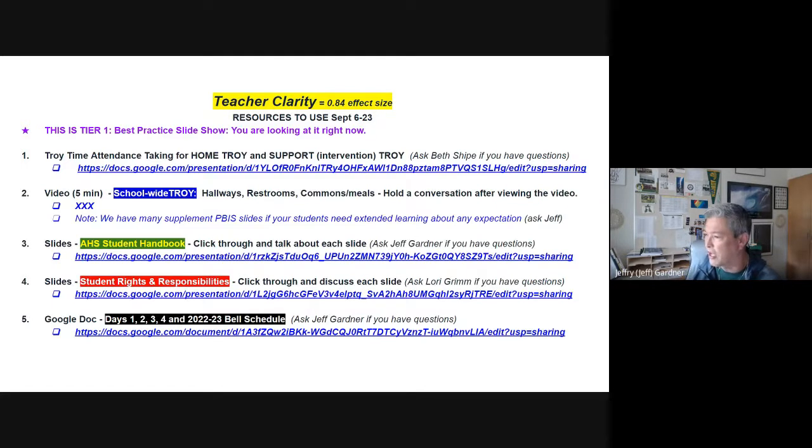Some of you have personalities. You probably can make it fun. And you need to make sure the kids are paying attention. One of the things they're going to do after covering the student handbook, after covering rights and responsibilities, is they're all going to be expected to sign a Google form saying they've had it covered with them.